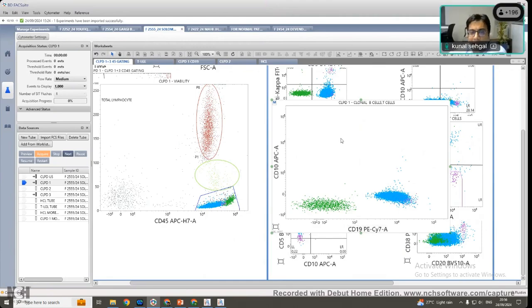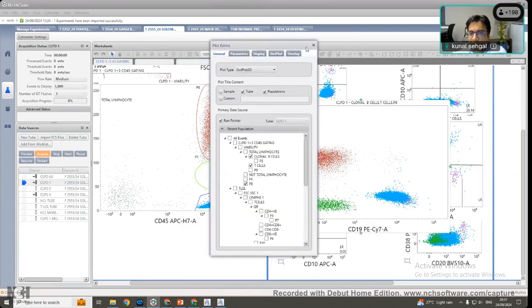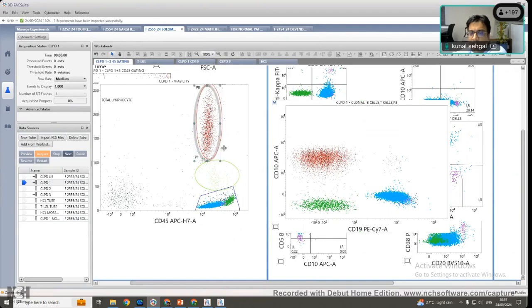I had showed you in the previous case, you can use some normal internal control for CD10. Which is that? What population normally expresses CD10? B cells. Hematogones express, mature B cells don't. Any other population? Do monocytes express CD10? Do neutrophils express CD10? So normal granulocytes express CD10. Can you see this? The same CD10 is present even in your normal IHC sample. If you do IHC, CD10 will be present on neutrophils also. So be careful. Just because it is brown color IHC does not mean it is positive.